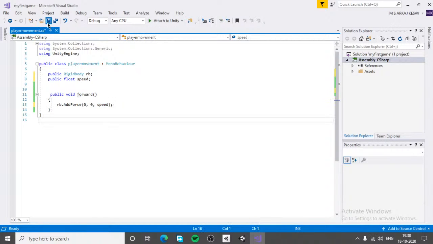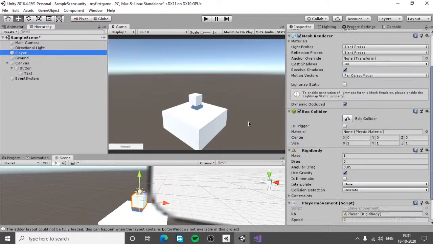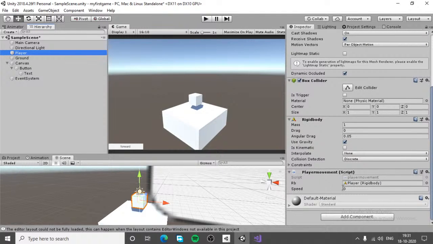And now we could go to the Unity editor and let it load. Go to the player. And inside of player you can see the speed is 0.